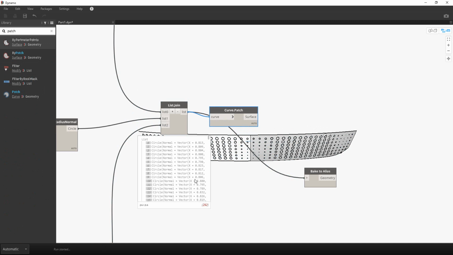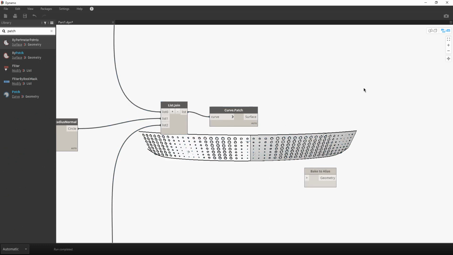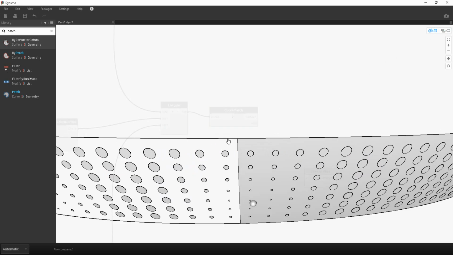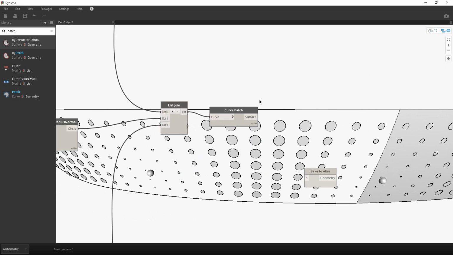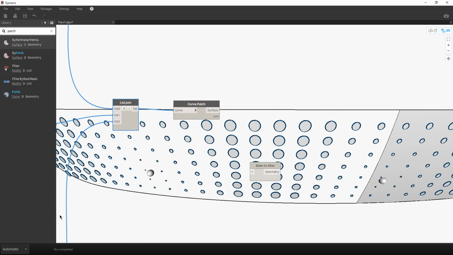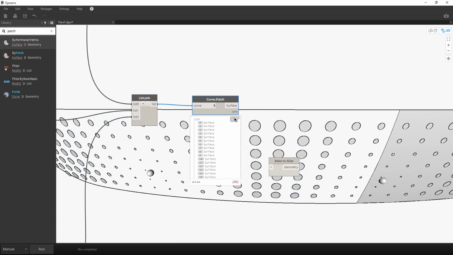Again, for the sake of convenience, I will also disconnect it from Alias. As you could see here, I have created a bunch of surfaces. For the sake of performance, I would recommend to turn off the automatic execution and set it to manual execution, because now we have control over when we decide to push it to Alias.